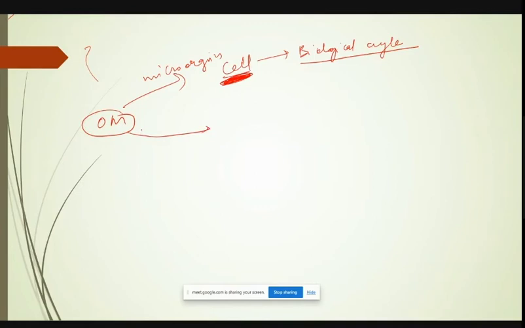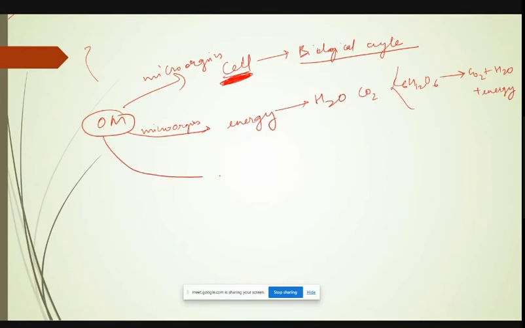The other fate can be that the organic matter is used by microorganisms to generate energy. If this is the condition, then the organic matter will convert into H2O and CO2. As we discussed earlier, C6H12O6, if it is used to generate energy, will produce CO2, H2O, plus energy. And the third fate can be that the organic matter is not attacked by microorganisms. That is, it is preserved. If it is preserved, then it will convert into amino acid. If it is again preserved, then it will convert into humic acid, fulvic acid, and humin. If it is again preserved, then it will convert into kerogen. So preservation is required in all stages.